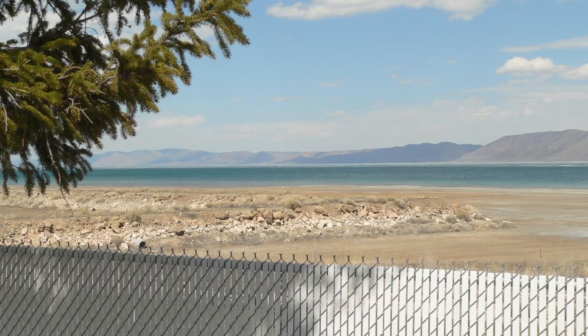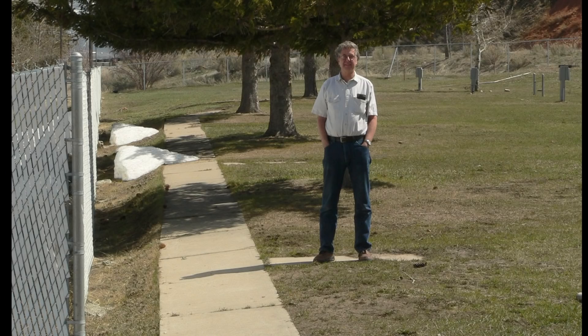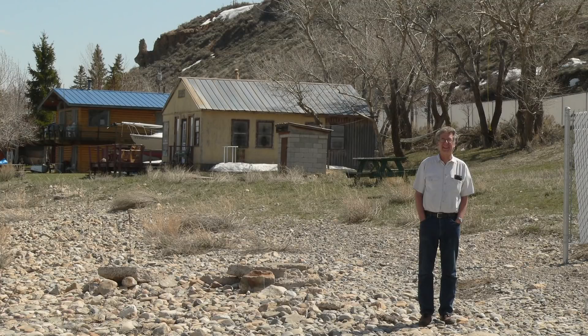A few years before David passed away, he just suddenly said let's go up there and see what's left. It was a Sunday afternoon and we just climbed in the car and spontaneously left, like we were being drawn to the place. And this is what we found. The old motel cabins are all gone, but the sidewalks that went to the cabins are still there, and the trees that the guys planted are still there. They'd bought some cabins from a place called Motel Utah and moved them up here, and right here they were going to build private cabins for themselves.